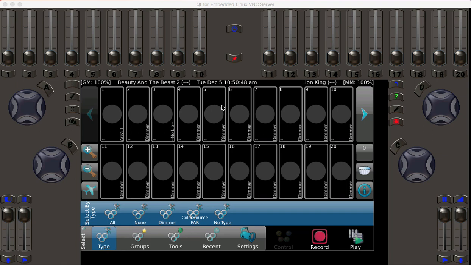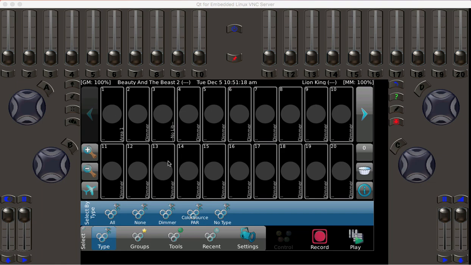Basically, and we'll get into this at some point probably, I'm using a VNC viewer called Chicken, and you simply put in the IP address, and it pulls up the screen on your light board as long as that's online. So I did that, and I'm already connected here, and so we're ready to go.